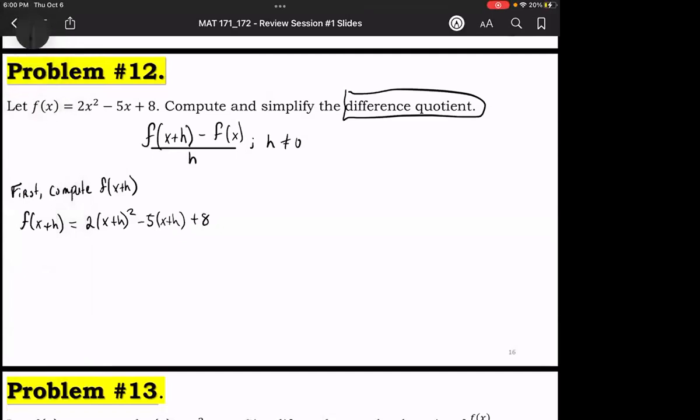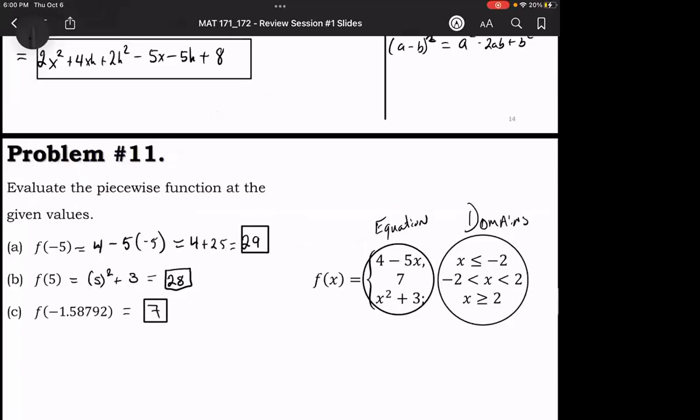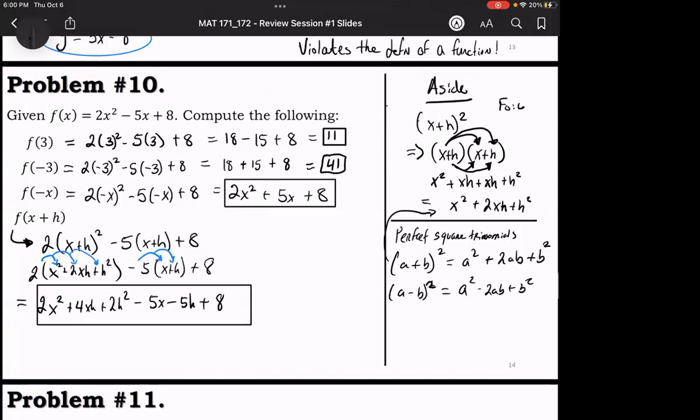Anyone? Did I compute f of x plus h already? The answer to that is yes. We did. If you look back at problem number 10, we've already computed it. It's what's in that box. So I'm just going to use that answer.